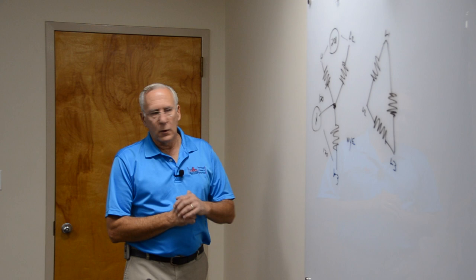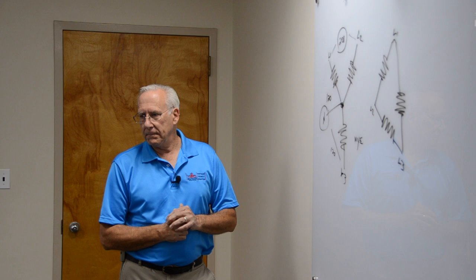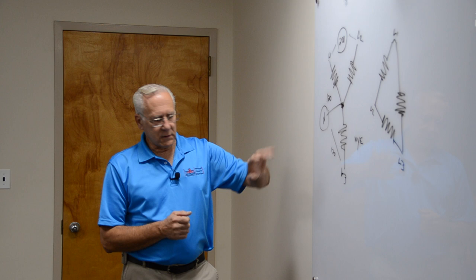They don't give three-phase power to residential. It's a little more complicated. There's a lot more wiring, but because residential is split phase, and we're going to go back to that. I skipped over it, but I'm going to go back to it.